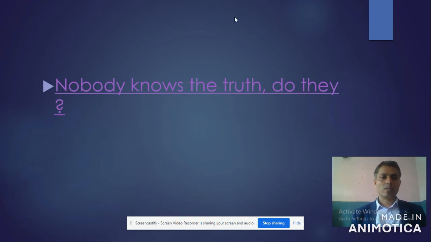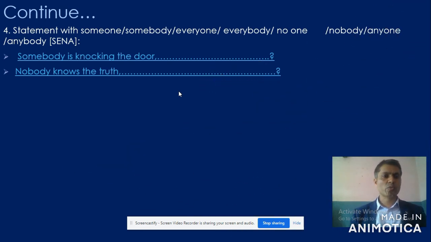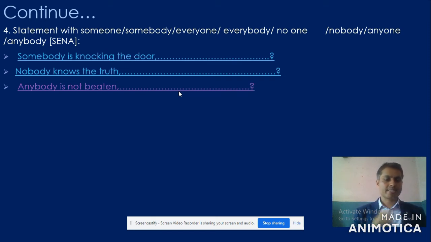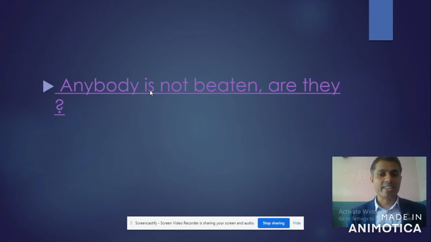Well, now let's go back to the next example sentence given here on the screen. Anybody is not beaten. Look at these questions here, right? Anybody is not beaten. So what is our pronoun here? Anybody changes into they, right? So if we write they here, we cannot write is. We never write is they. So this is wrong. To make subject verb agreement correct here as well, is is changed into are. Are they? Now let's have a look at this answer here on the screen. Are they? Got it?